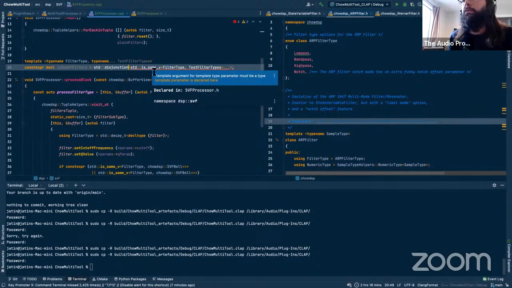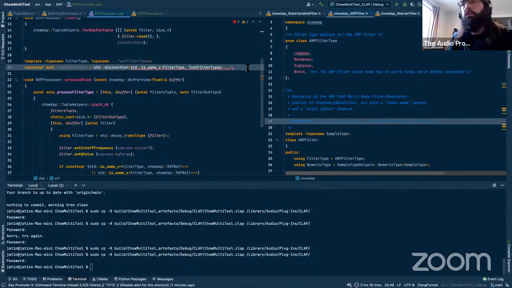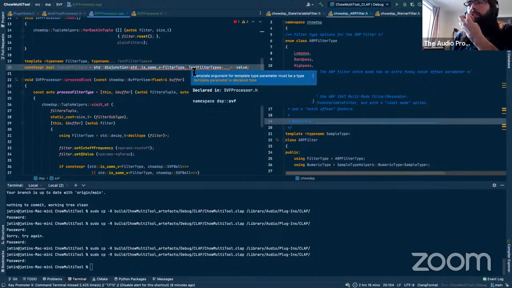Template argument for template type parameters must be a type. Okay, what did I do wrong here? Value here. Template argument, template type parameter must be a type.